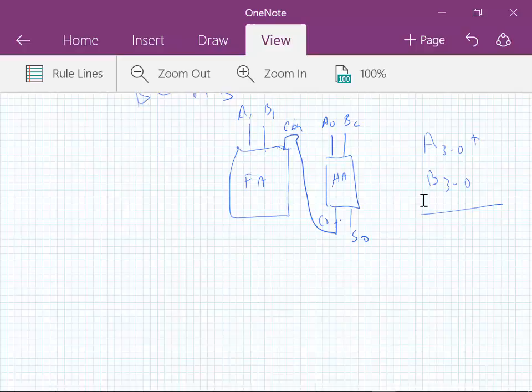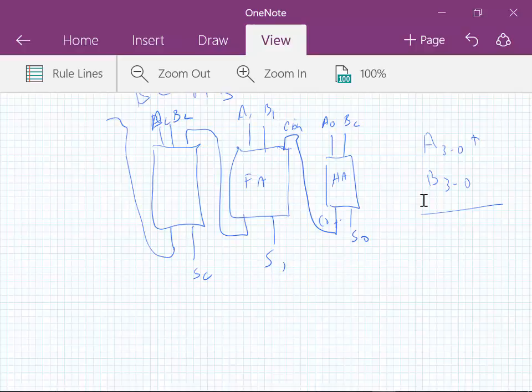Coming out of this is also our sum 1, and going into our next one here, A2, B2, and coming out of this here is our sum 2, and this is our carry into our next one right here. A3, B3, and coming out of this is our carry out, and coming out of this is S3. This is S2 right here.